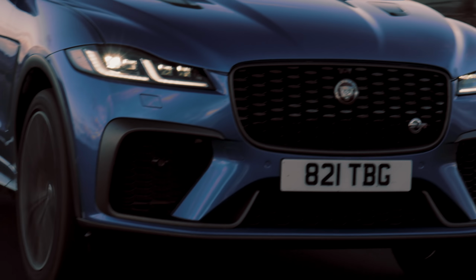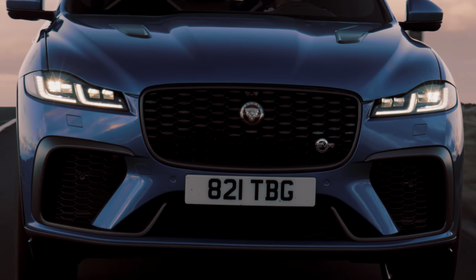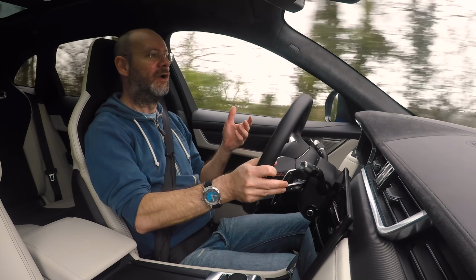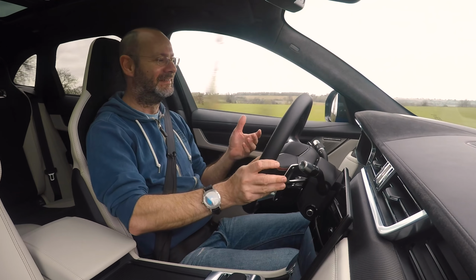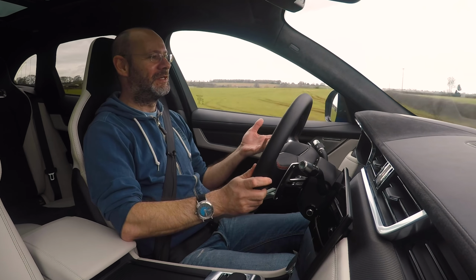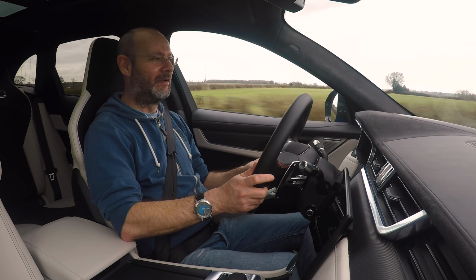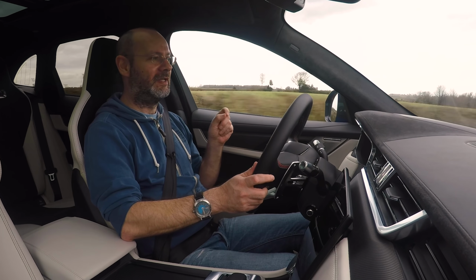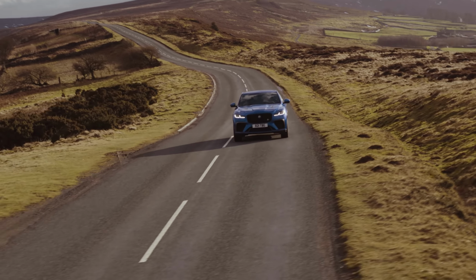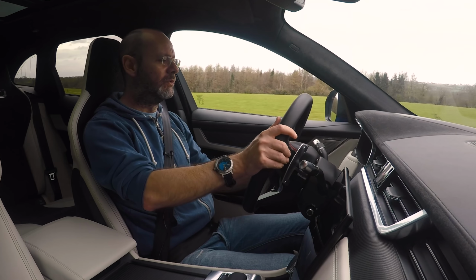Where does that leave SVO and the fact that it is the only car in this sector, the only car in so many sectors, to have a 5-litre supercharged V8? Where do you go with that long term? How do you get that SVR character into an electric vehicle? I guess that is a question for another day.